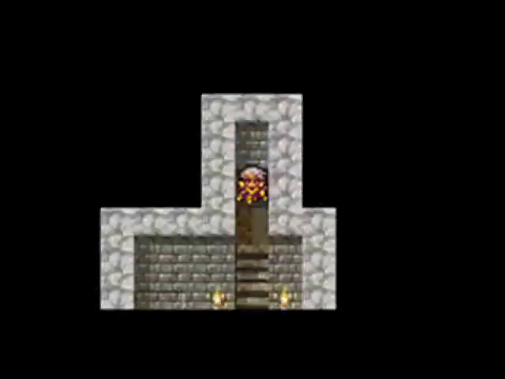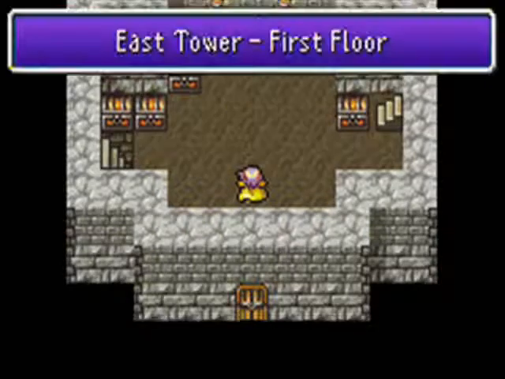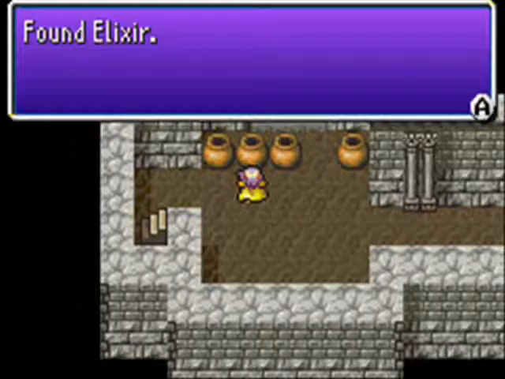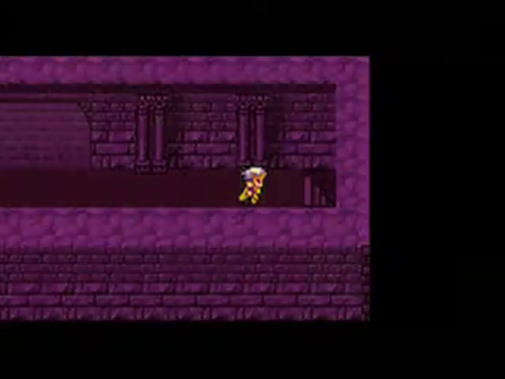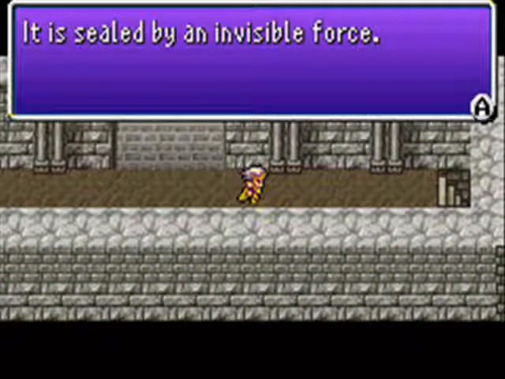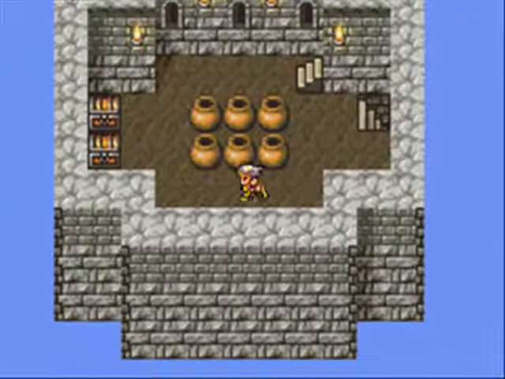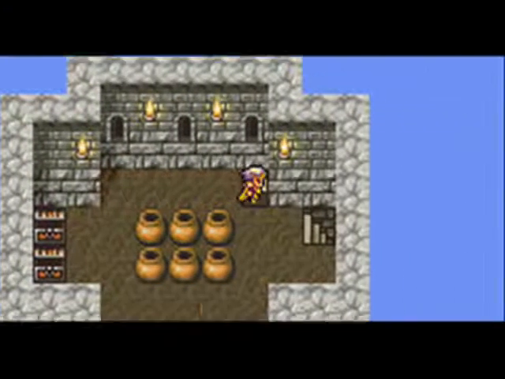Anyway, let's look what's over here. Hopefully, Sid. Hopefully. Boxes! For me shoes! And cider. And shoes. And jars. And an elixir. That's actually really, really good. I don't like the look of this. Huh? It is sealed by an invisible force. Meaning we're not coming here until later. Okay then. What's upstairs? More jars. And boxes. With a high potion. But nothing in the jars.